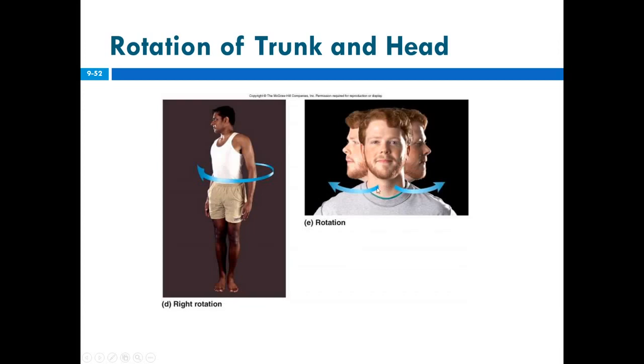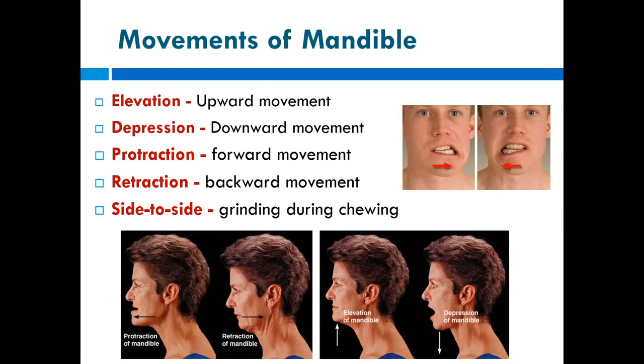And sometimes when your body is fixed and your head is only moving to the right and left side, that is the rotation of your head. The movements of the mandible. It can be elevation, that is the upward movement of the mandible, we can see when you are closing your mouth. It can be depression when you are opening your mouth, that means pushing your mandible downwards. It can be forward movement, that means you are pushing your mandible forward. It can be backward movement of your mandible.